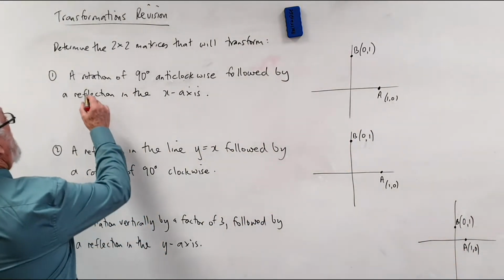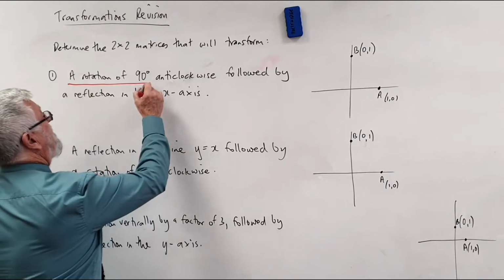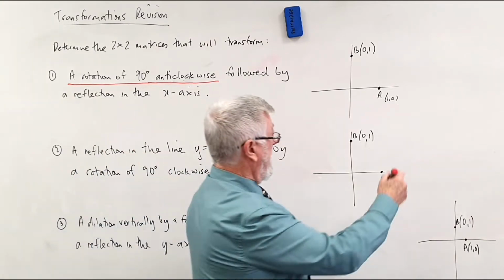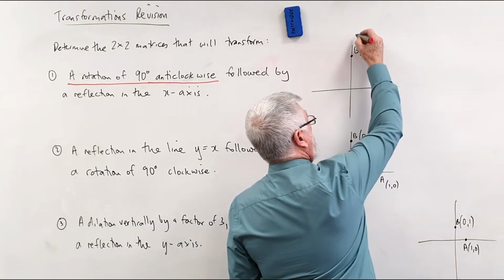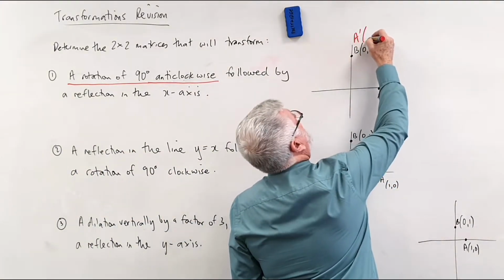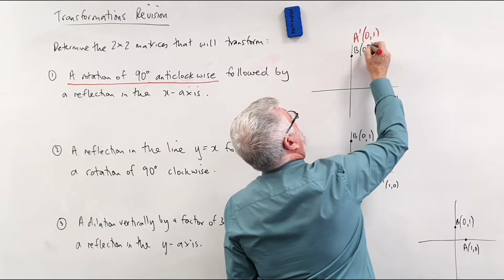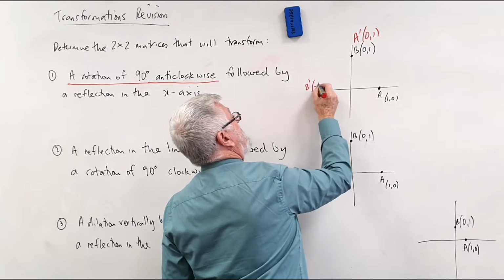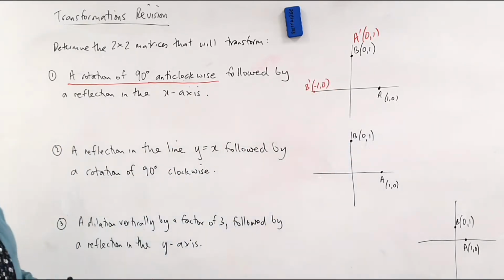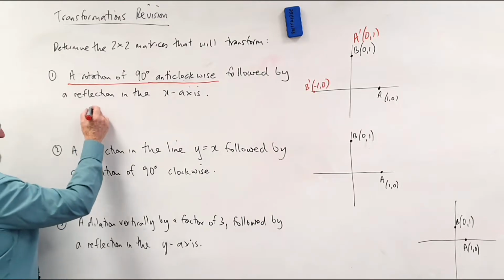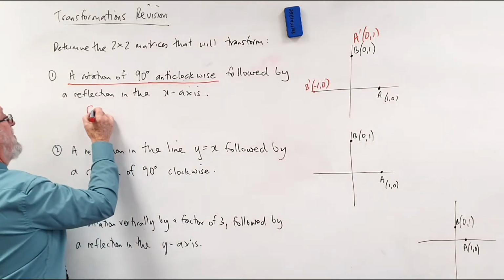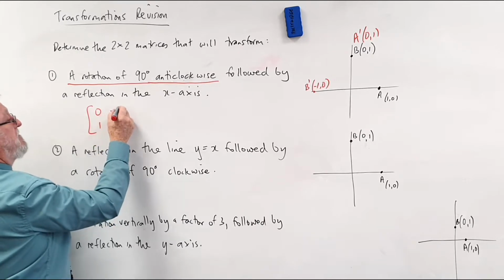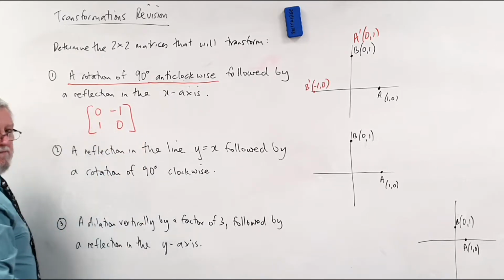What does it say? A rotation of 90 degrees. So let's go rotation of 90 degrees anti-clockwise. Do you see it in your head? You go to here, and A goes there as A dash, which is 0, 1. And B goes to there, which is B dash, minus 1, 0. Got it? So we could just write down 0, 1, negative 1, 0. Yeah, you've got to be careful you don't stuff up.